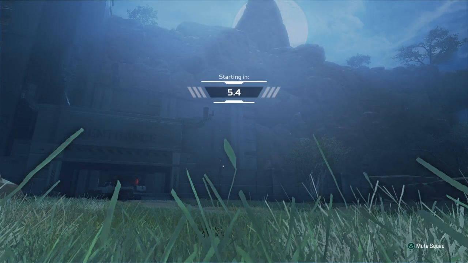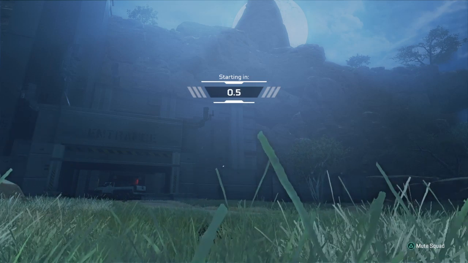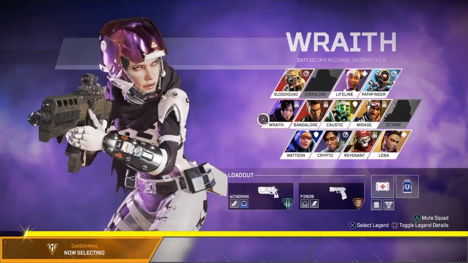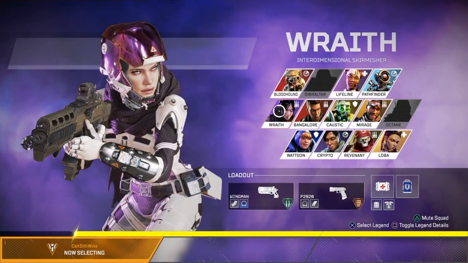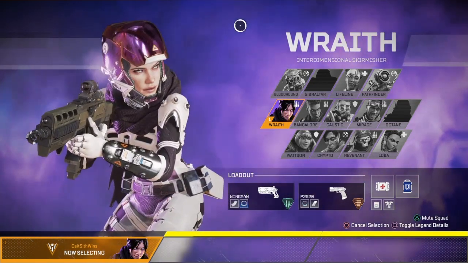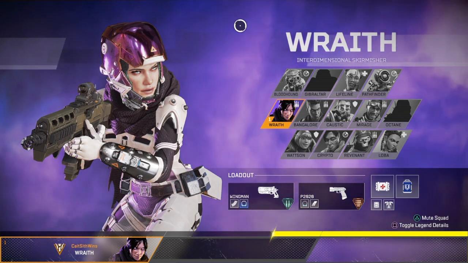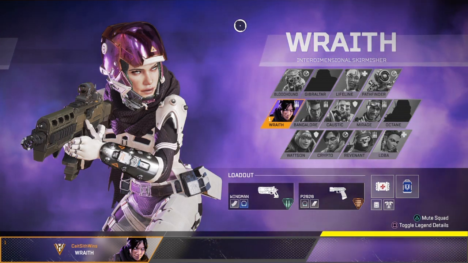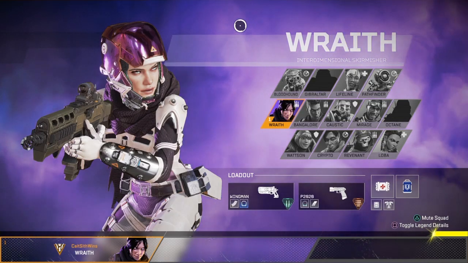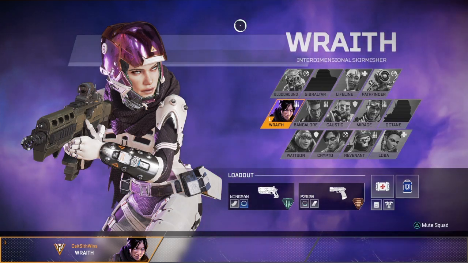And as usual, it looks like the bunker entrance is where we're going to be going. I'm going to stick with Wraith, so no Gibraltar and no Octane, alright. I got a Wingman and a P-2020. Probably find something else on the field, but we'll get to that bridge when we cross it.